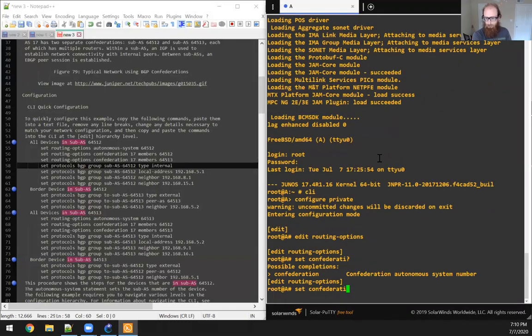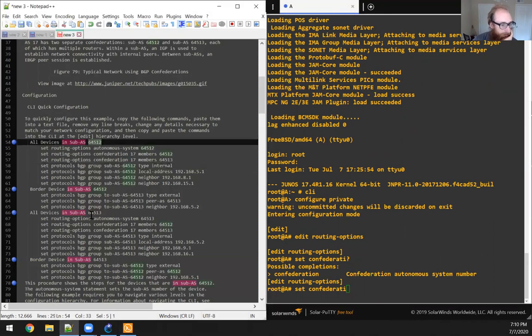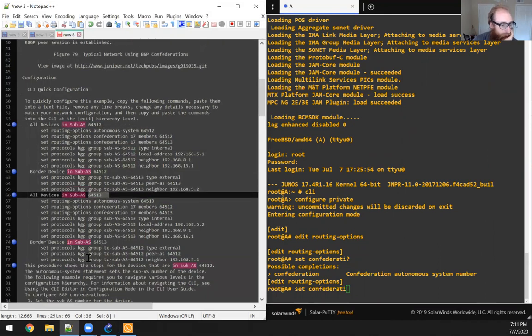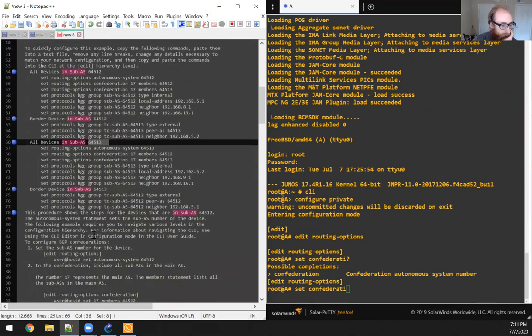Okay, so confederations. We need a special autonomous system number for our confederation. One thing you'll notice is that in all of our sub-autonomous system numbers, we've got different AS numbers. It looks like we've only got two, but they are going to be different.